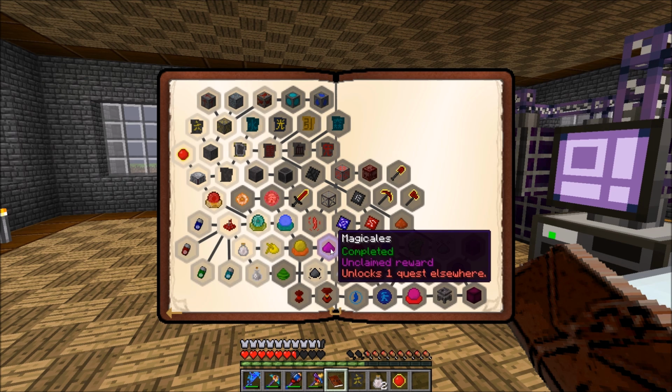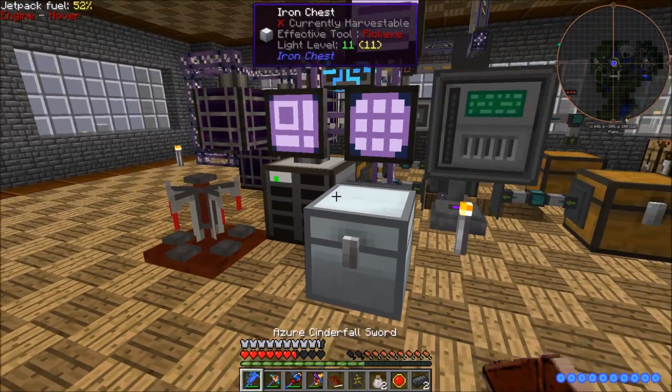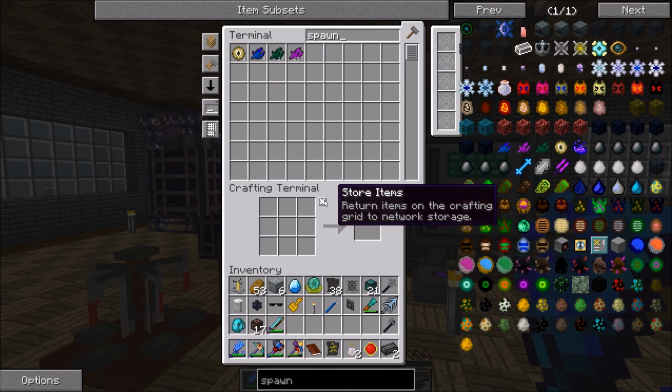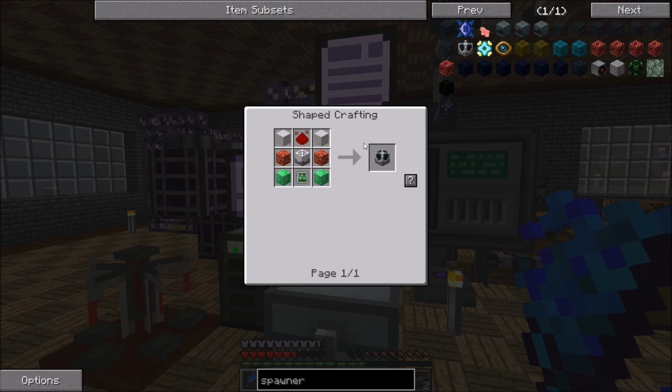Oh, and we actually completed this quest here, too. Magicalis. They're going to give us 2 Dark Steel for that. Okay. But what I want to do is turn our attention just briefly, I know the episode's about to end, towards our auto spawners for Minefactory Reloaded, because this is what we're going to be using, I think, to spawn our Cyclops.